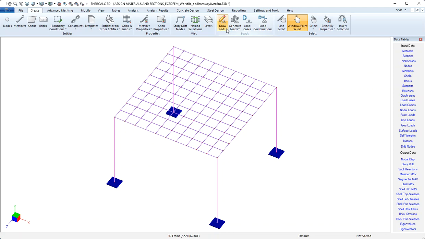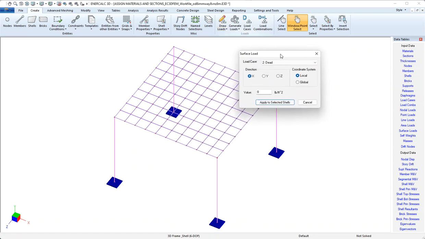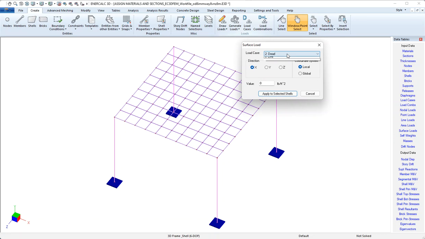To use this tool, we'll come to Draw Loads and then come down to Surface Loads. The Surface Load dialog allows us to identify the load case that we want to put the new load items into. I'm thinking in terms of a dead load, so I'll just choose dead. And then since it's a downward or a gravity load, it's easy for me to identify that direction by saying that I want it to act with respect to the global coordinate axis system, y direction, and then I'll just be sure to use a negative sign so it acts downward.